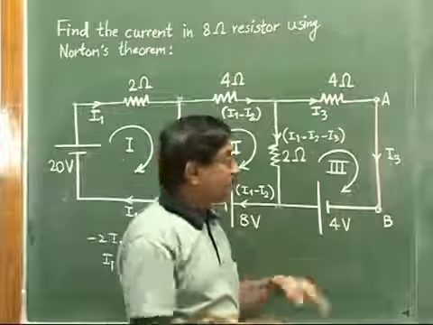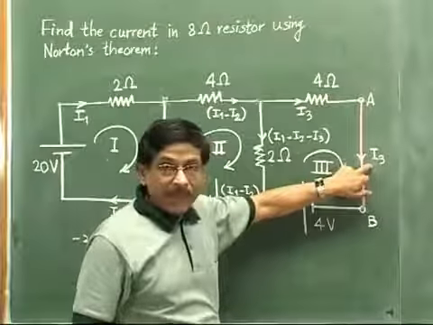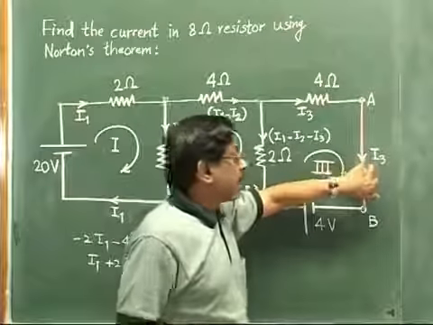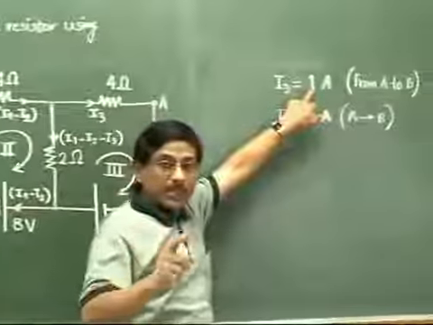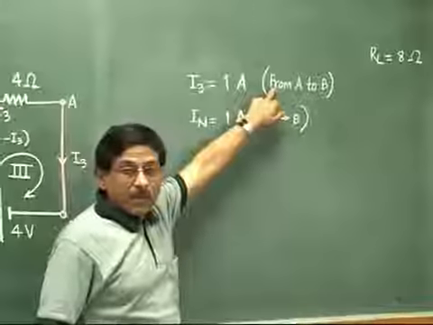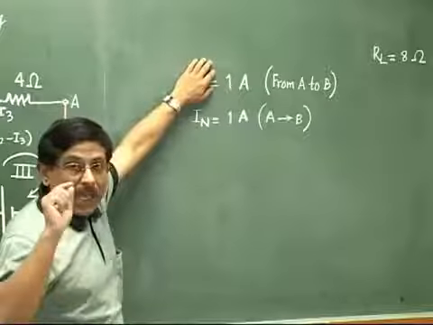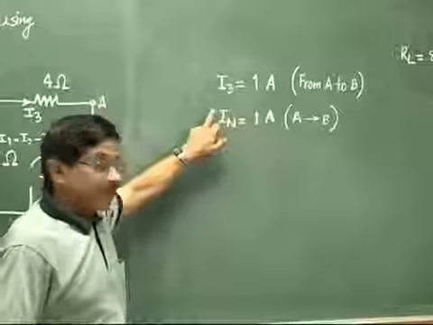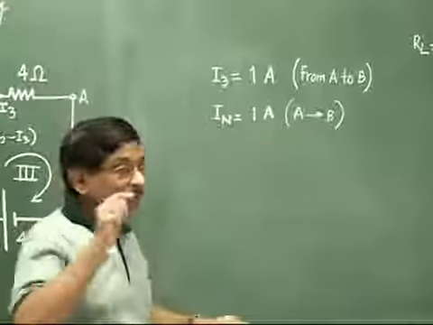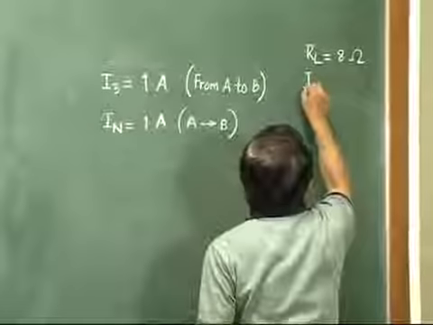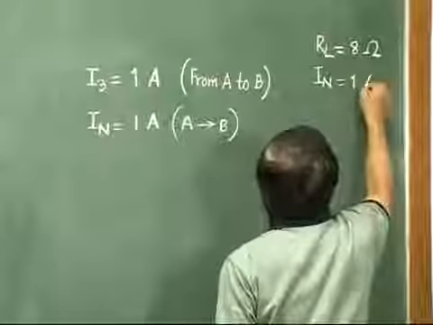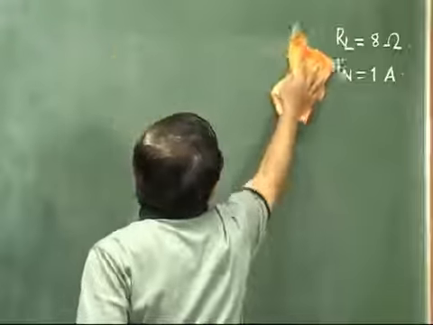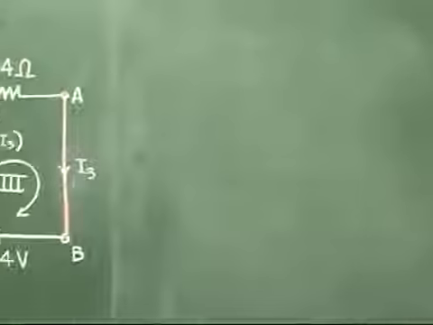As per our given current distribution, the current flowing through the shorted branch was I3. So after writing the loop equations, we solved the equations and we found that the value of I3 comes out to be 1 ampere. It comes a plus value. So the actual current must be from A to B. So instead of saying I3 now, I have said that in our second step, we have calculated the value of Norton's equivalent current IN, and that is 1 ampere. So I will write this value somewhere here like this. IN must be equal to 1 ampere. And so we just remove this from the board. Okay. So this was the second step in Norton's theorem.